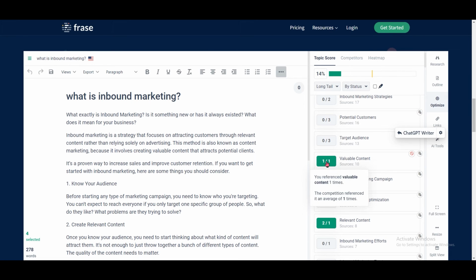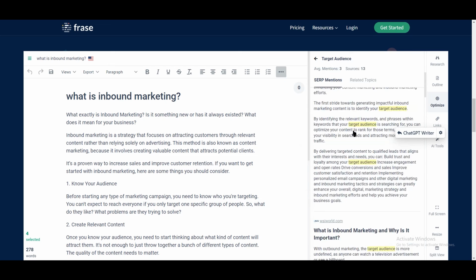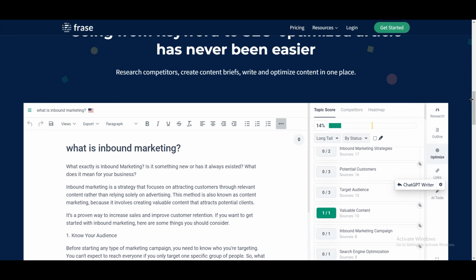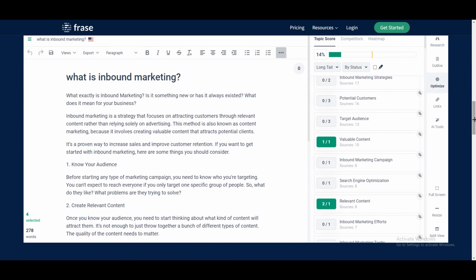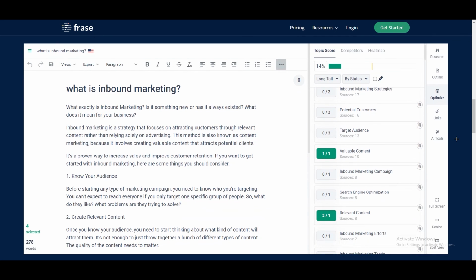So let's go one by one. Here you can see that you didn't mention any target audience, so you can add that over here, and obviously they are showing the sources over here. But the most important thing is that you don't need to add it by yourself. Once you have Phrase.io, you can just tell Phrase.io to add this, and it will do it by itself. Like I said, it would minimize a lot of work, and a lot of stuff will be optimized by itself. You don't need to do anything. And Phrase.io's AI capability is one of the best out there.